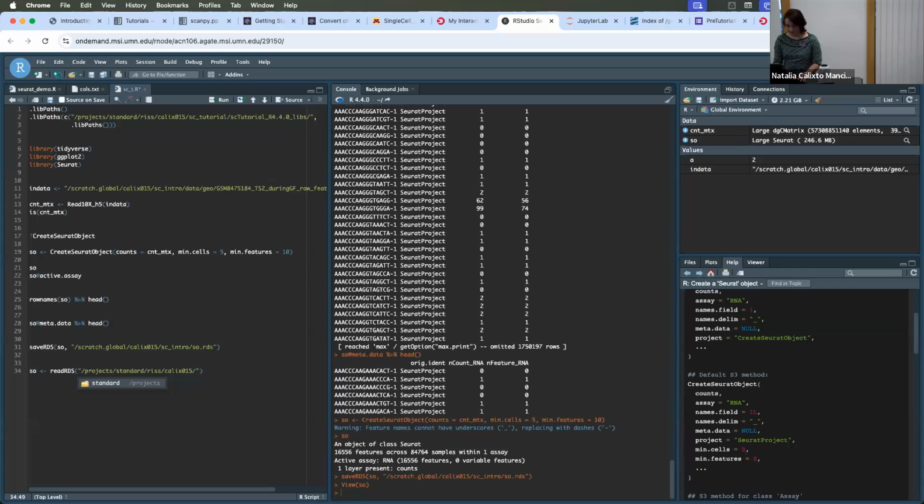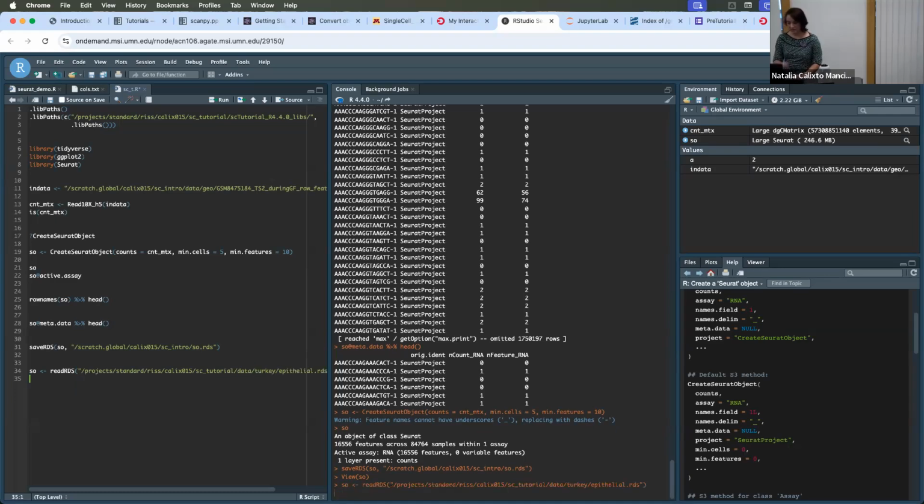Shared. Oh, no, maybe. And I have single cell tutorial, and then I have the data, Turkey, epithelial, so I can read it. That's why the tab is very good, because the paths sometimes are long.